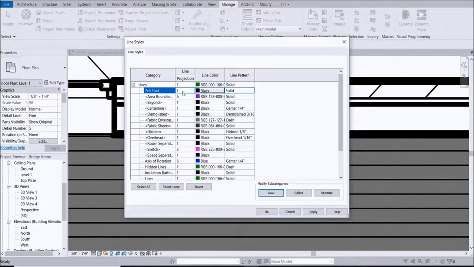You're going to assign a line weight here, and 1 is very thin, and I think it goes up to 16. Okay, I don't want it to be as thick as that line there. If you can see my cursor here, I don't want it to be that thick, and I'm not too sure how thick that is. Let's just give it a 3, and click OK.